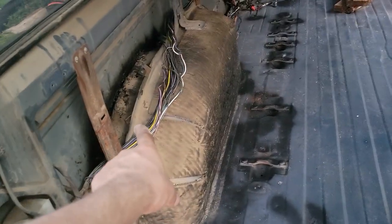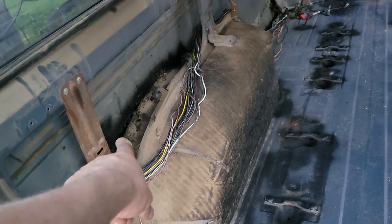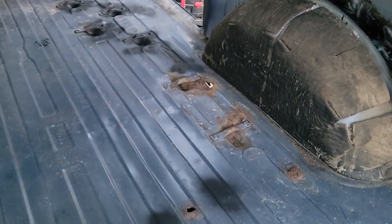I want to come in here with my fluid film, and I want to take just a paintbrush and just scoop it all into these. As you can see, they have some sort of similar product here, and that worked. I want to fill these up too, at least for the time being. We're getting there. I'm seeing progress. It's going well.